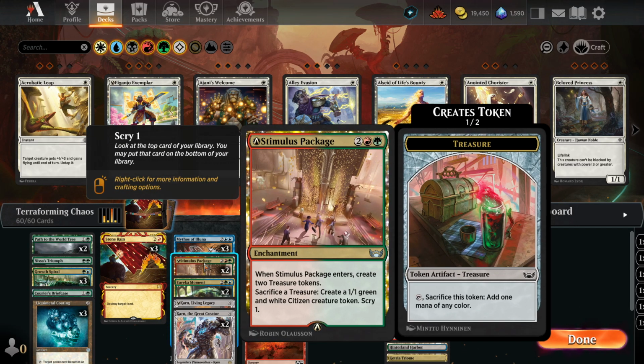Stimulus Package for 2 red-green. When it enters the battlefield, create 2 Treasure tokens, and then sacrifice a Treasure. Create a 1/1 green and white Citizen creature token, scry 1. So this allows us to use the different token generation that we have, and create 1/1s so we're able to block. This is really a last resort type of option, but it is important because it will allow us to keep our opponent from killing us.